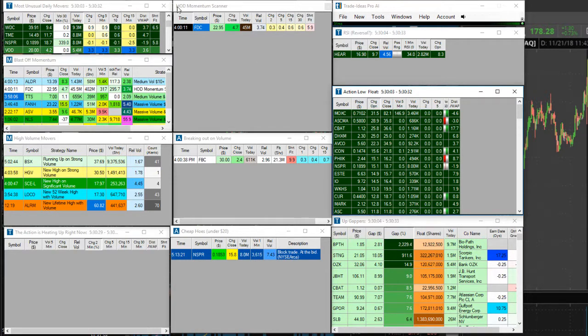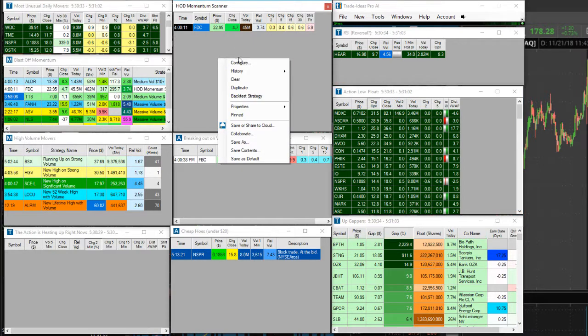So this High of Day momentum scanner is one of the top momentum scanners that are out there. It's great. I love it. Pretty much what it does is capture stocks with high volume as they hit their high of day. It's very simple, because as day traders, we're hunters of momentum and volume. We want to be where volume's at, because that's where the stock and the momentum will go in your favor if you understand some strategies.